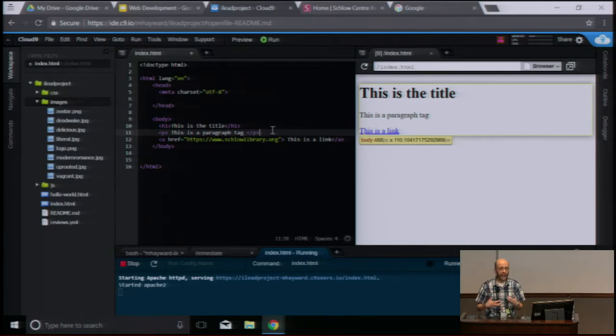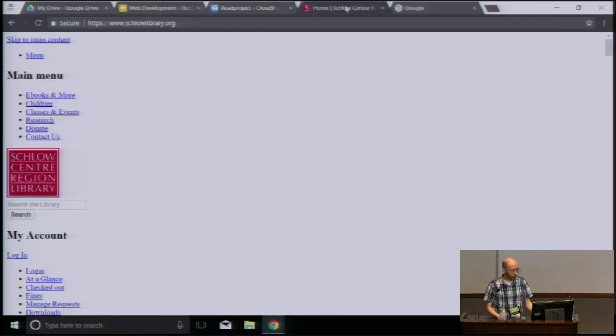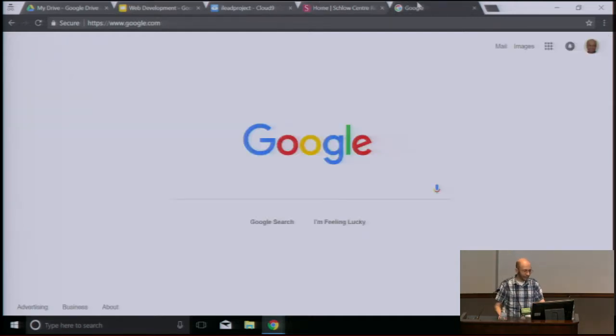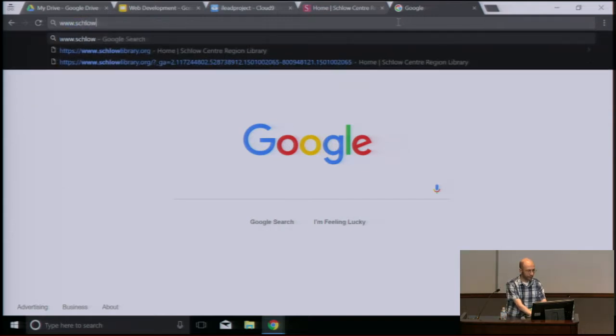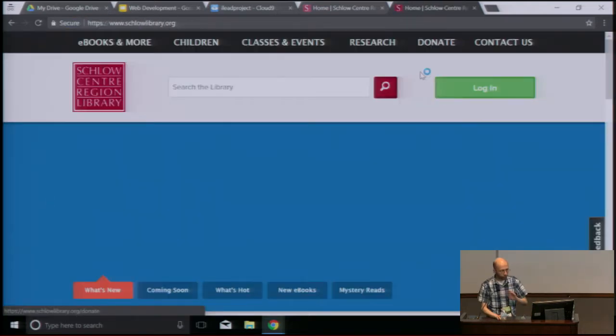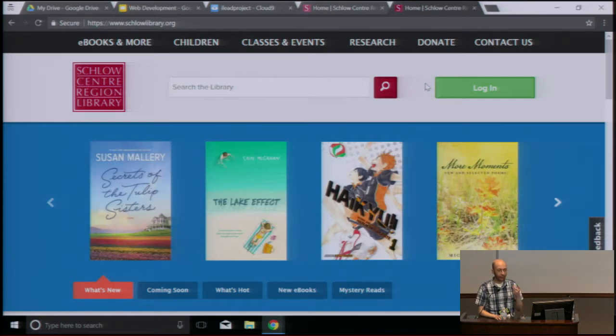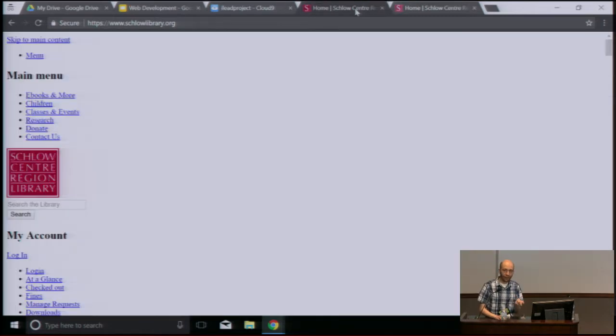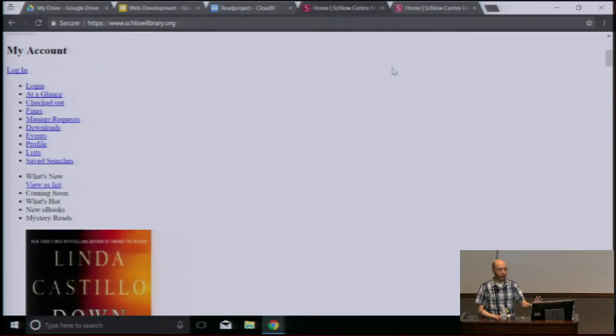And so that's where this HTML structure comes from. It comes from how you use these tags to structure your website. So this is actually our website, but it doesn't look like our website. Let me just open up the other one. So this is our website with CSS. This is our website without CSS. So remember how HTML provided the structure? This is the structure of our website.